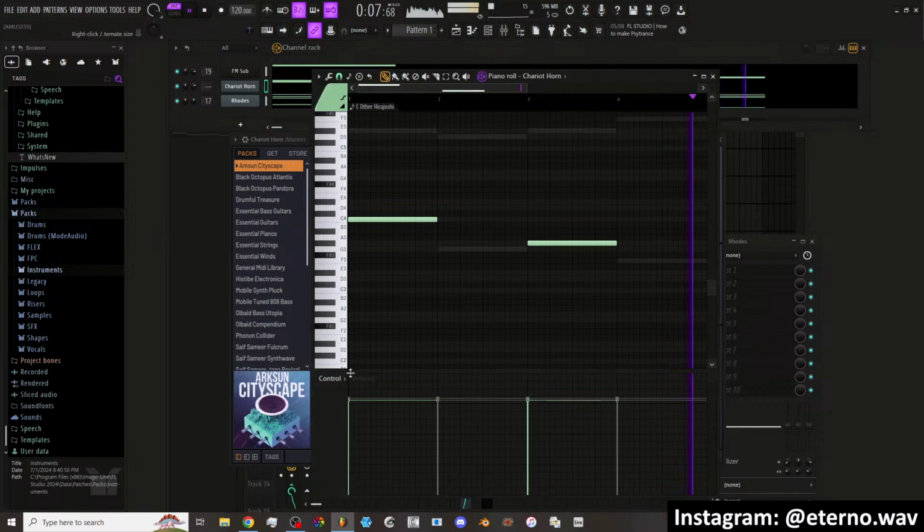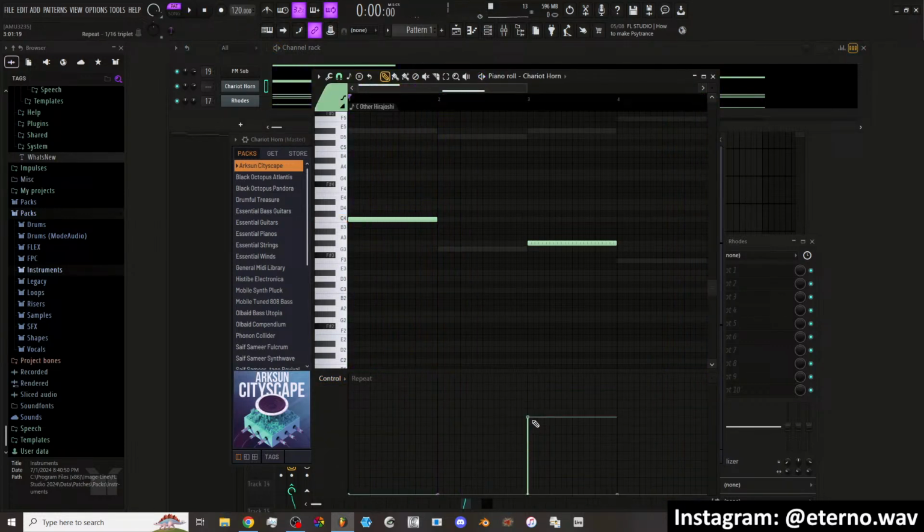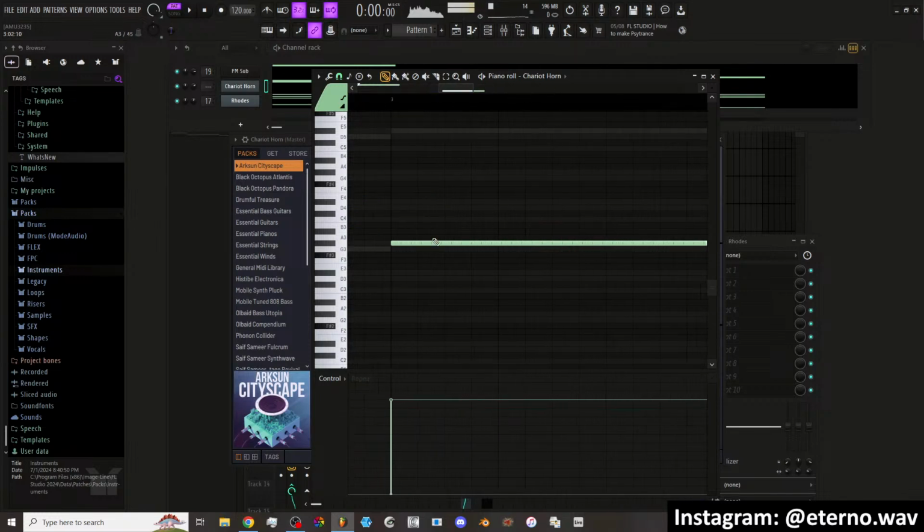Now in here you have something called note repeat, which will repeat the notes. As you can see here, it starts dividing them.